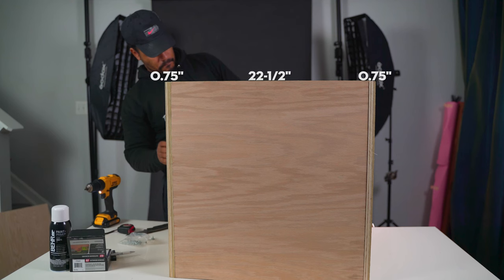Okay, so here's the breakdown of why I cut my board 24 inches by 22.5. You see, the board's length is 22.5 inches, but I also took into account that I would be joining it with two boards on each side that had a thickness of 0.75 and 0.75. So when you add all of those up together, you get 24 inches. And so I needed that length to be 24 inches, which is why I cut my board 22.5 inches.